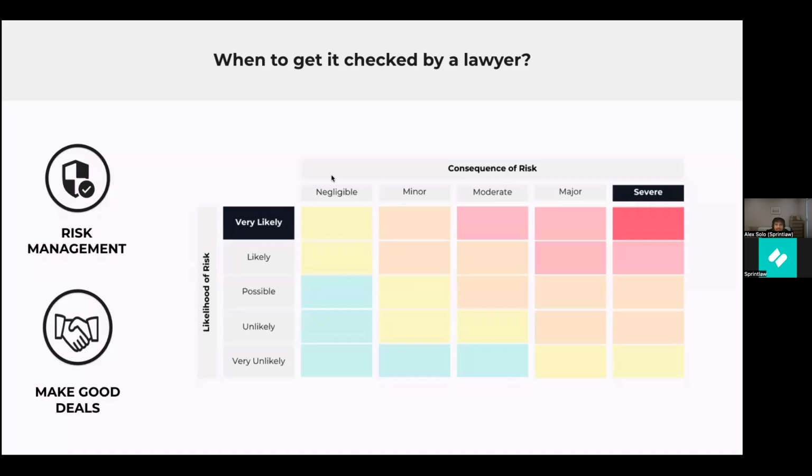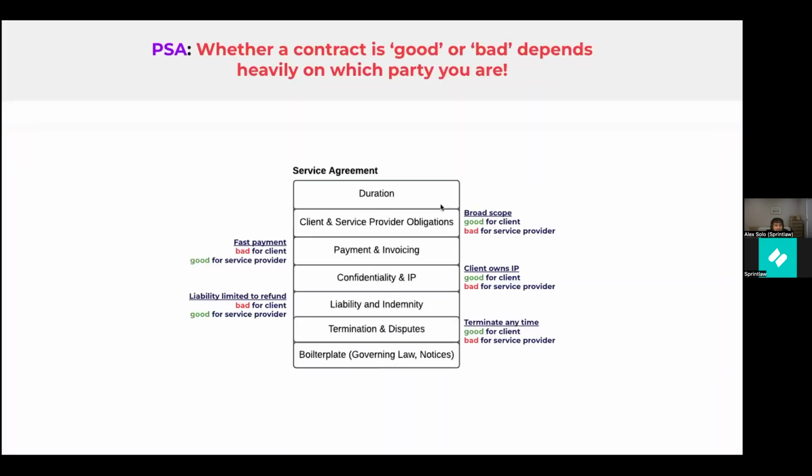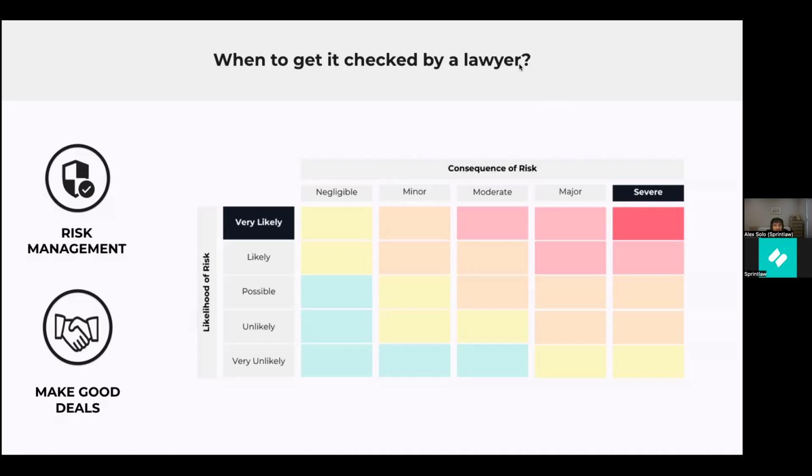So back now to our little matrix. As you can see, this stuff gets a little technical, and by no means do I think people should try and get to a level where they can read contracts as well as a contract lawyer that does it every single day. But you're going to get a lot of contracts from suppliers and software vendors, and you do want to know, when should I bother getting this checked, and does this look bad? So it is worth having a working knowledge of how these clauses work, maybe looking out for some of the ones I flagged today: termination issues, payment issues, liability issues, and being able to break down the agreement, read it, and flag whether there are issues.